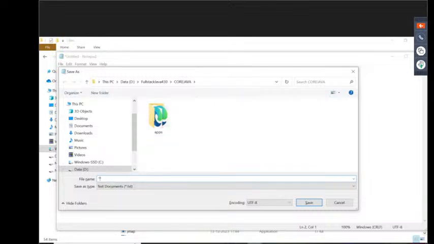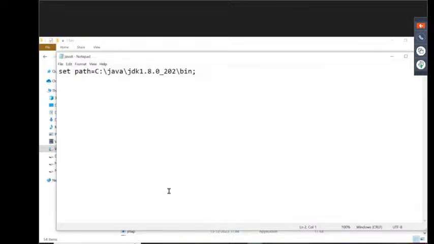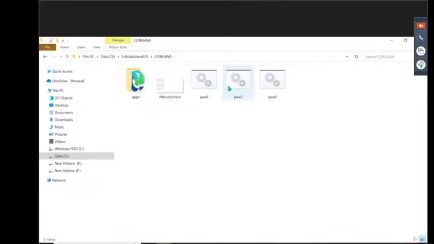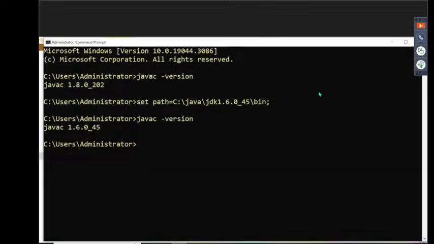Here in the same location, in double quotation, Java 8.bat. Alright, save this, Java 8.bat. That's it. How many batch files did I create now? 3 batch files: Java 6.bat, Java 7.bat, Java 8.bat. Now observe carefully. See this one, all 3 are what? Batch files. Can you understand this point? Okay?